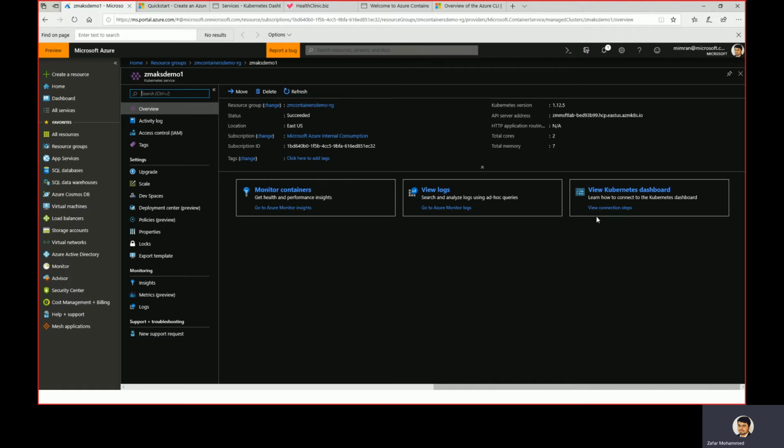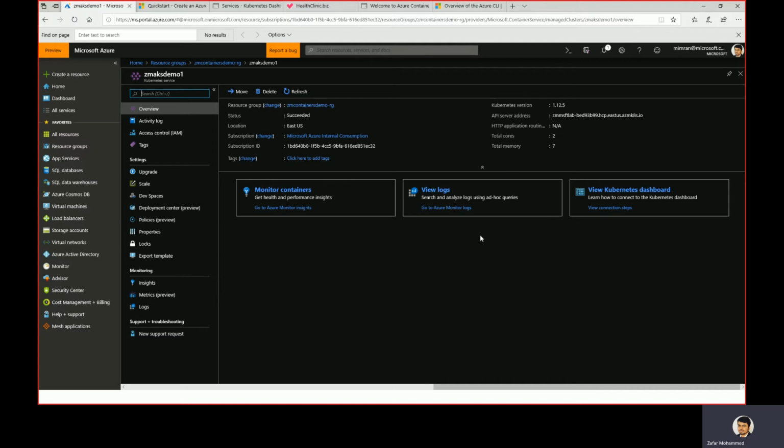And here's the Kubernetes dashboard where you can go and manage your Kubernetes infrastructure if you want to. And here are the logs that you can look at for your container. So that's the infrastructure logs for your Azure containers that you can see.